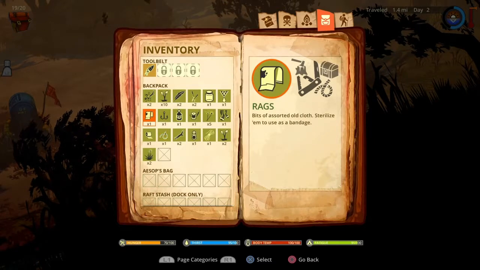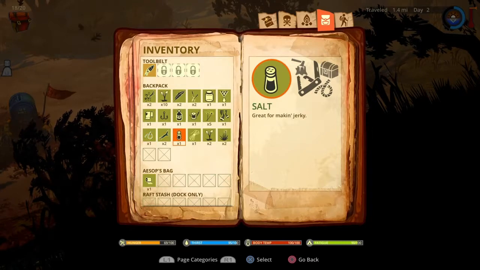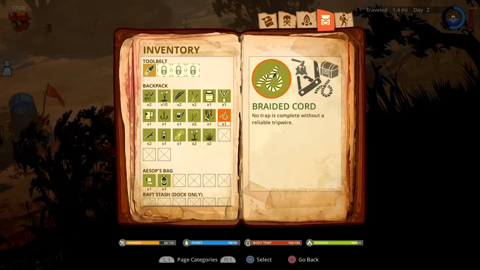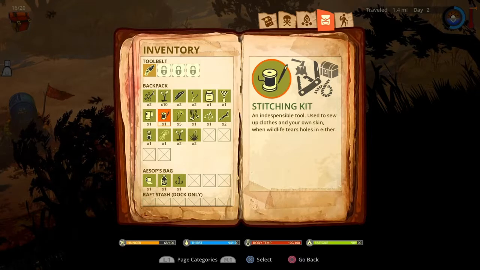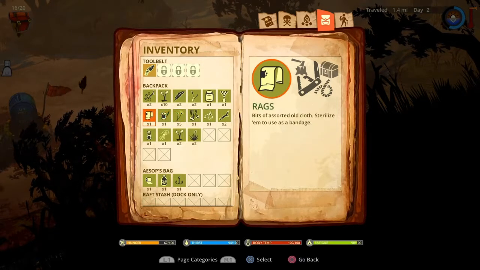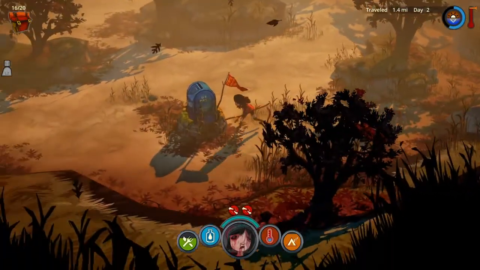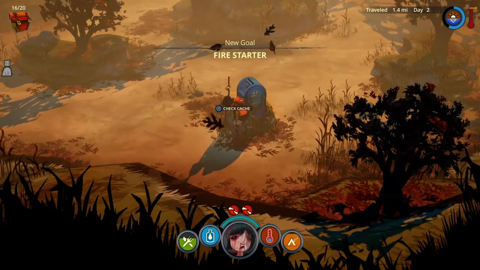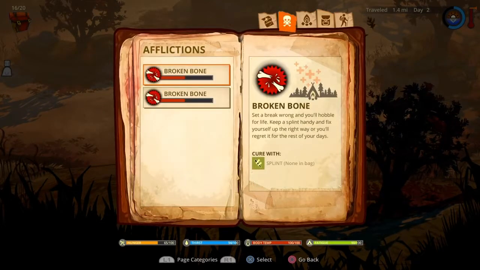Okay, Aesop, let's give him some bits and bobs. Let's give him our bandage. We'll give him the alcohol. The fish hook. That'll do for now. Fire starter. Oh, those are going up. That does not look good.